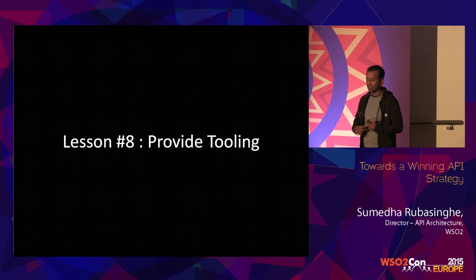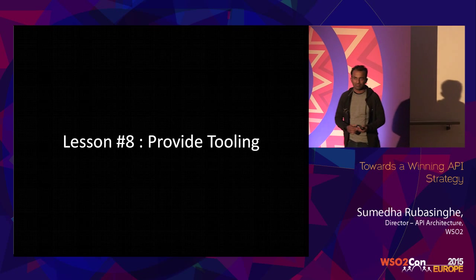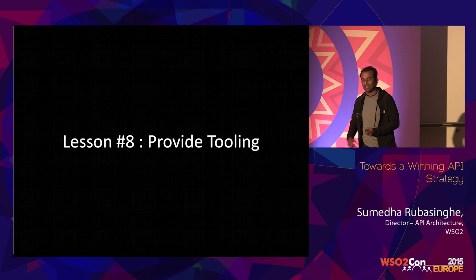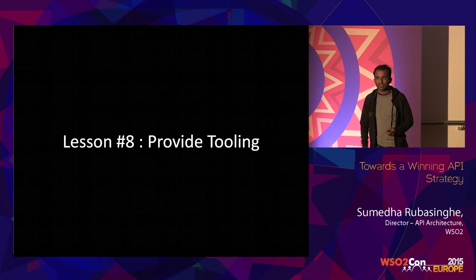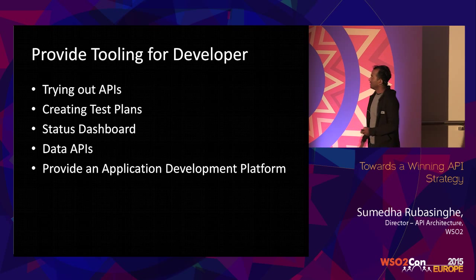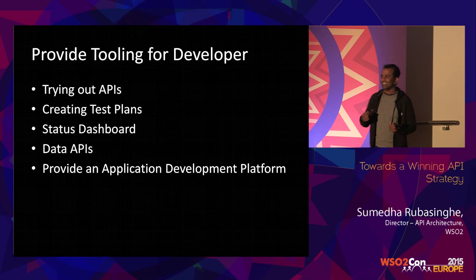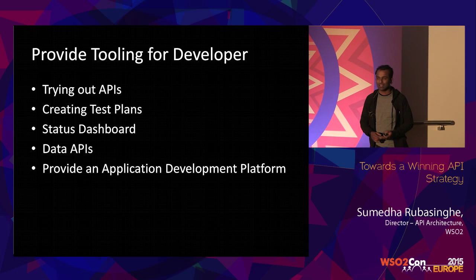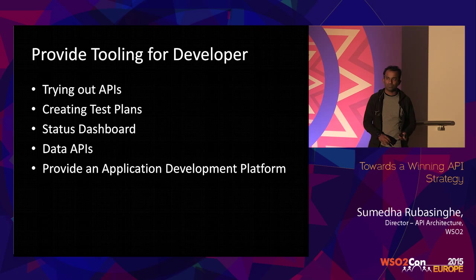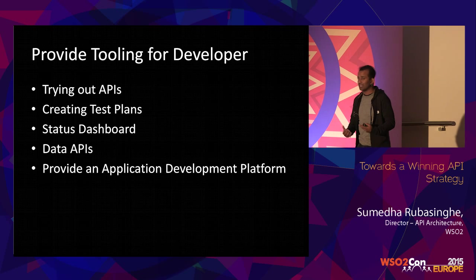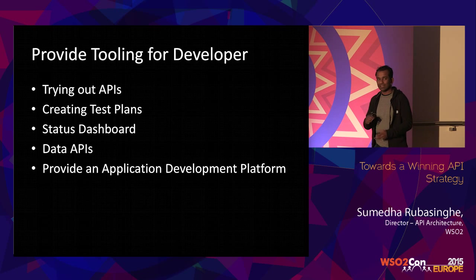Of course, if you want your API to be successful, APIs are just an enabler. The purpose of having an API is for people to be creative and write applications — that's the sole purpose. Which would mean having tooling support is absolutely critical for you to meet your objective. To try out the API — how many of you have used Facebook's API console? Facebook offers this nice API console, and there are many APIs offering similar things which you can try out without writing a single line of code. You can invoke certain things, get the response out, add certain parameters, and see how the response changes. So the set of people you want to impress get an idea of what they can do without writing a single line of code.